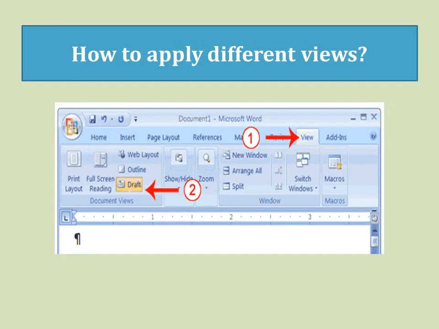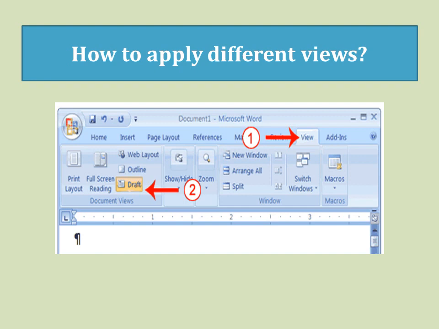How do we apply different views in Microsoft Word? If you want to apply any document view, first of all, you will click on the View tab. Step 1, as you can see in this picture, is that you will click on the View tab. Now after the View tab, in step 2, you can see that there is a variety of document views.